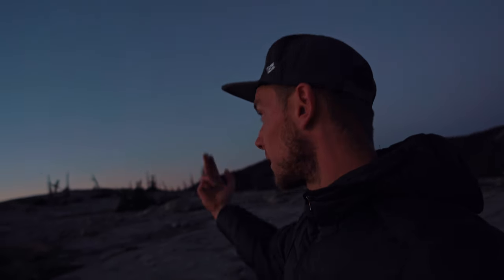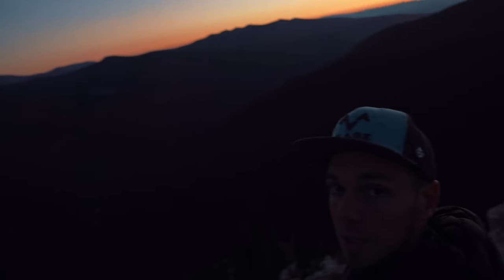Good morning — it's another gorgeous day in the backcountry. It didn't freeze last night, which I was glad about. The forecast has changed and it's now supposed to get fairly windy, picking up around eight or nine o'clock. I want to get out of here as soon as possible. The only issue is the wind is coming from the worst possible direction — it would be really difficult to launch uphill towards a bunch of obstacles. I'm hoping it shifts and starts coming up this face so I can just launch right off this cliff.